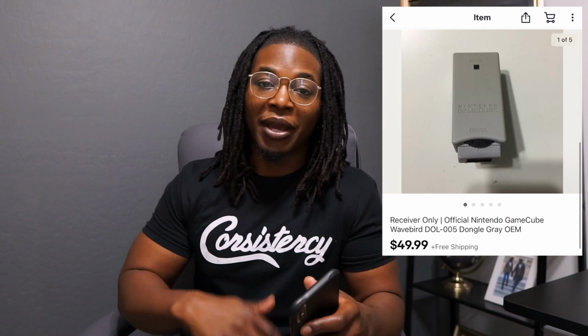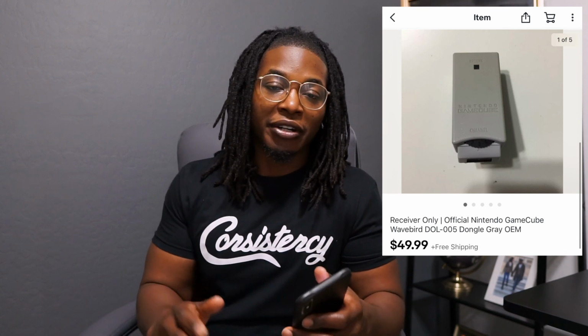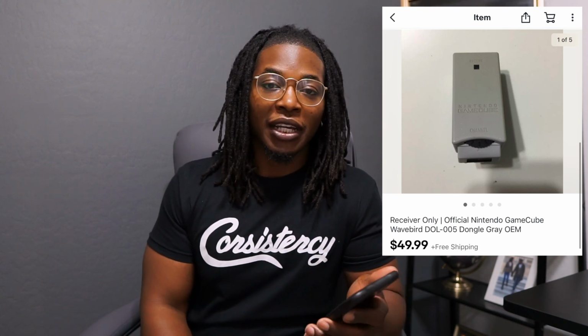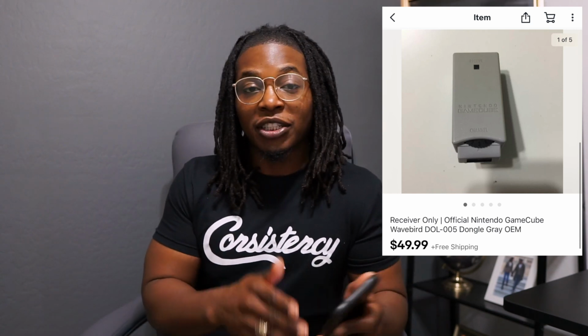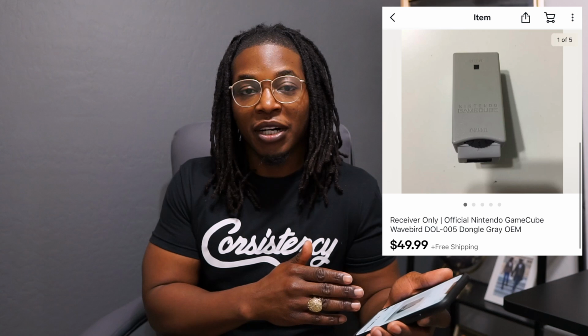they're usually aftermarket stuff. So the GameCube as a whole, they just didn't make that many of them, so it's kind of rare. If you find anything GameCube related, especially if it's genuine GameCube stuff, definitely pick it up. And I almost forgot to mention the best part, the fact that this sold for 50 bucks. I only spent $1 on this, so this was a really good pickup.